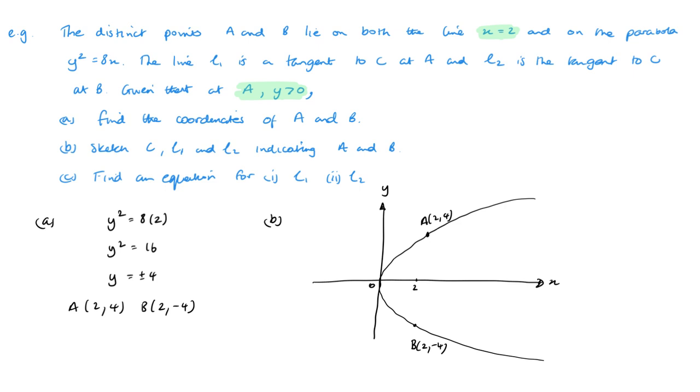We've also got to put in our lines for L1 and L2. So L1 is the tangent to A, L1. And L2 is the tangent to B, L2. Obviously use a ruler for that in the exam if you were going to be asked a question like this. Now let's get on to C, finding the equations of L1 and L2.